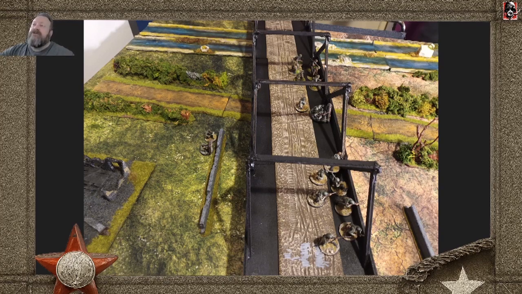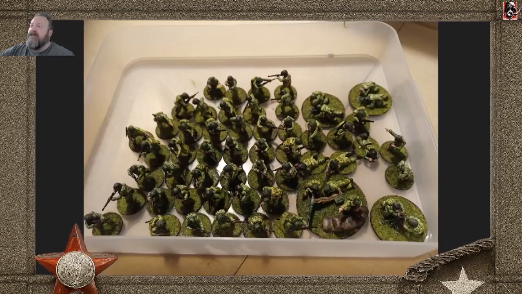Unfortunately, we had to proxy because neither me nor Josh had the appropriate miniatures. Pretty sad, I know, apologies in advance, but we had to make do. We have the sniper team behind another heavy cover back there, and these are the attackers, a whole bunch of veteran paratroopers. You can see the medium mortar, heavy machine gun, officers, light mortars, and a whole bunch of angry paratroopers.